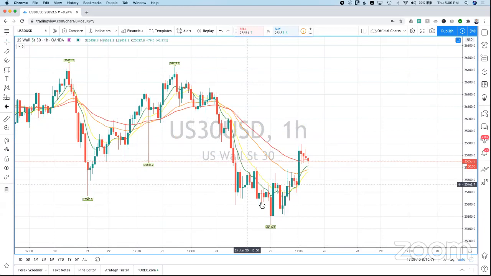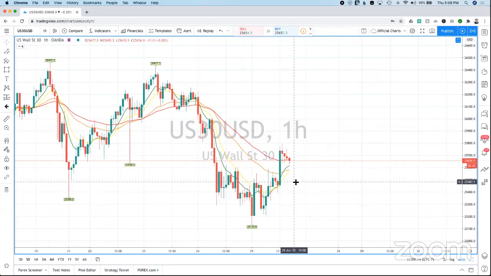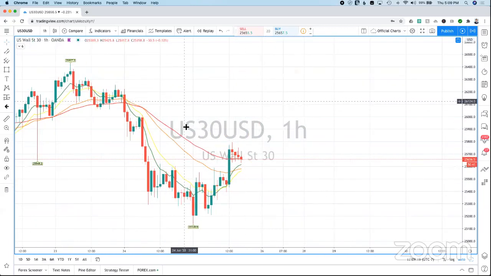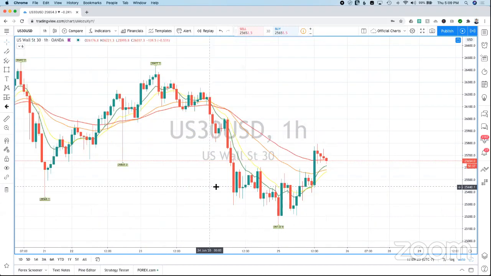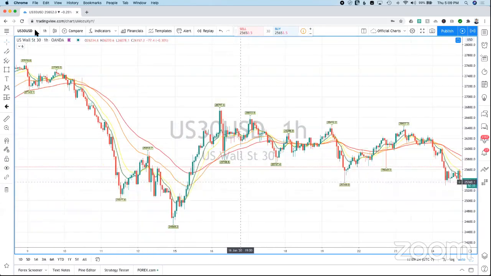Like right here is trending down. And then a lot of people are asking if US30 is a buy or sell right now. It's kind of hard to tell because the level 4 K2 pivot is way up here and the other pivots haven't crossed yet. So that's the 1-hour, and then you can even go lower.